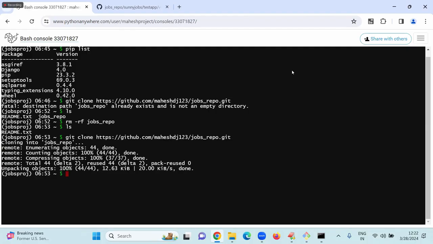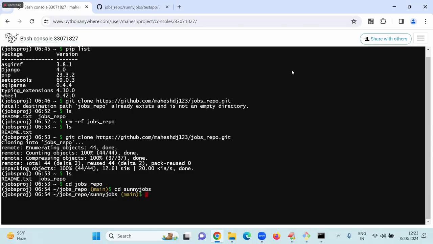It is added there. Now you have to display the list of items. Jobs underscore repo is available there. cd jobs_repo. In this one, our job name is Sunny Jobs.